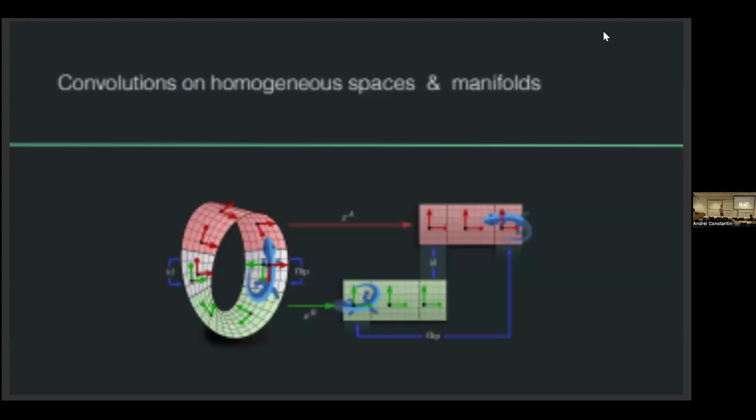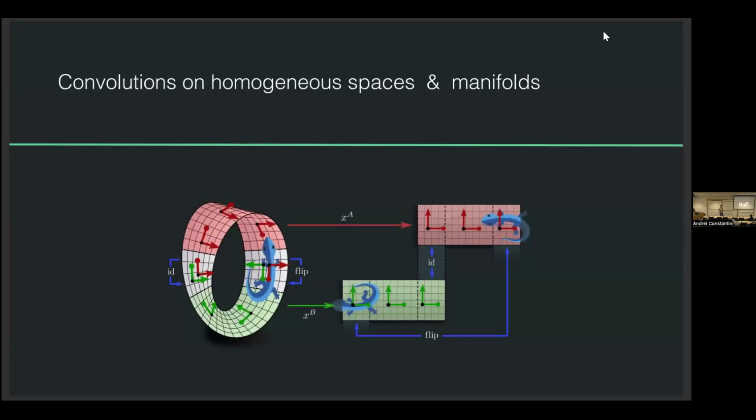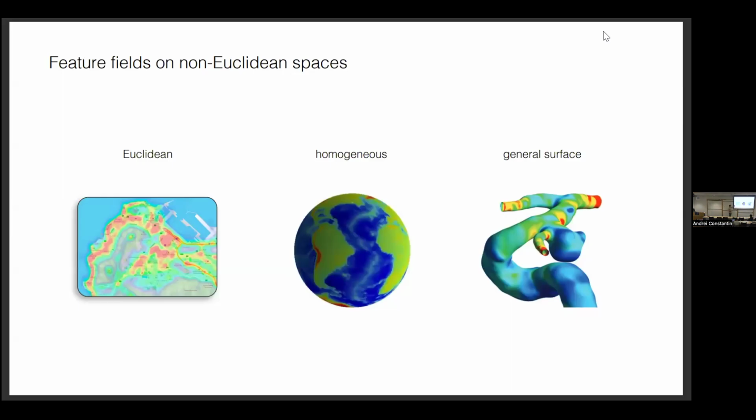All right, so now we'll come to manifolds and gauge symmetries, but I'm seeing the time is almost over, so I will probably quickly go over that. Until now we talked just about Euclidean spaces, but you can generalize that in two different directions. The first one is homogeneous spaces, for instance something like a sphere, so any space where you have a transitive group action. And then we can also go to general Riemannian manifolds.